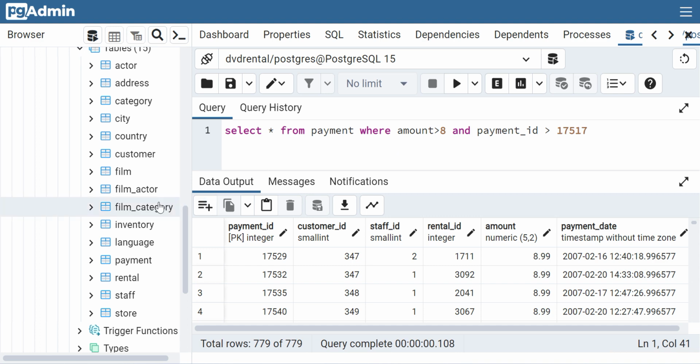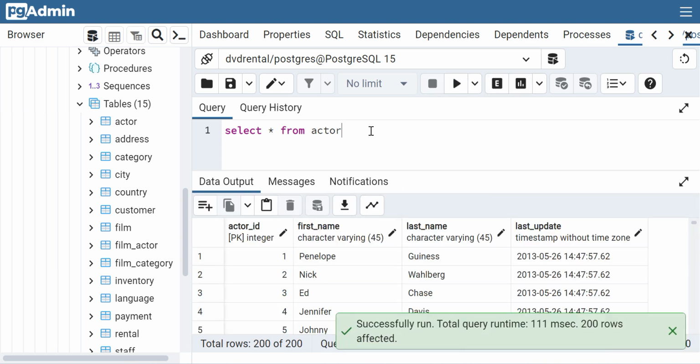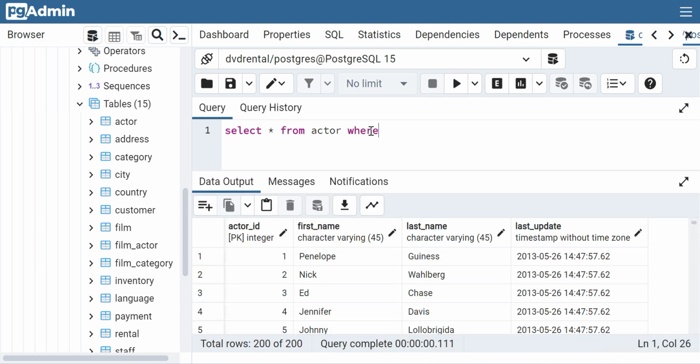Even if you see, suppose again, the actor table, let me write here. So let's see the actor table again. Okay, this is the actor table. Suppose I am looking for where first_name is equal to, maybe Nick.